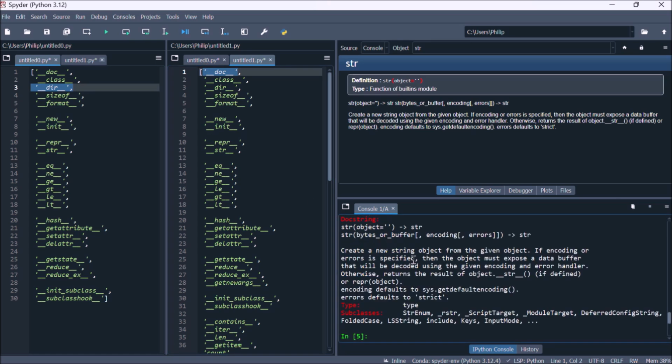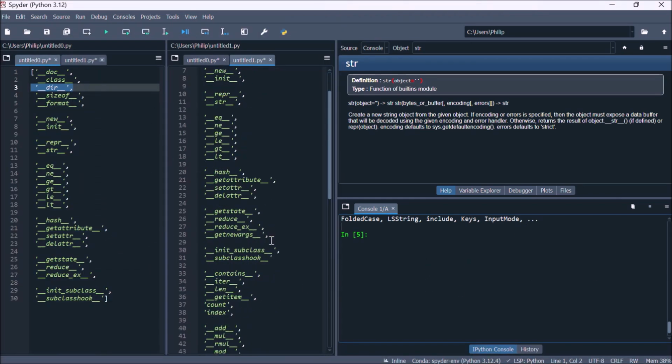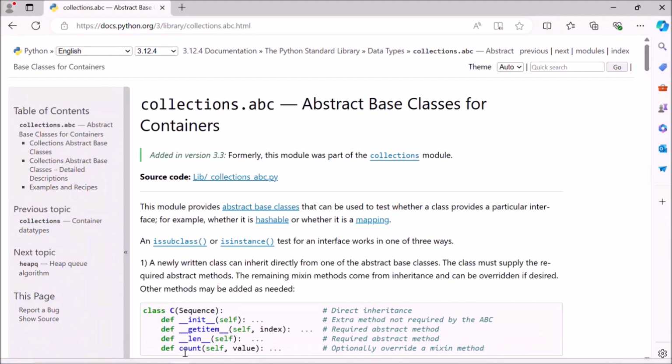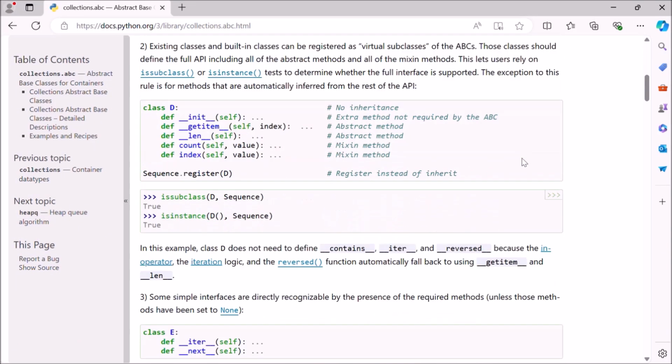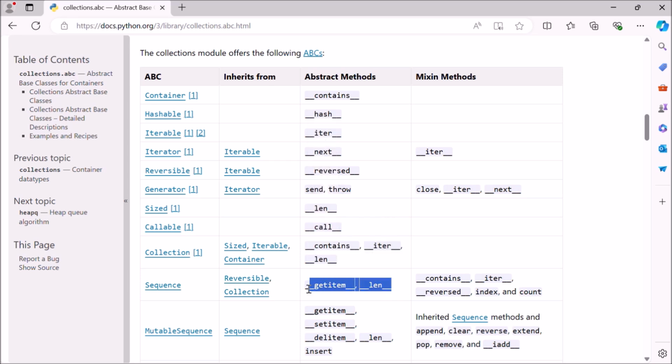So we can have a look at the string's docstring, and this uses the __doc__ data model identifier. And if we have a look at these additional data model identifiers, and the collections.abc abstract base class, we get more details about the design pattern of the string. So the string is essentially a sequence. So notice that we've got all these additional data model methods.